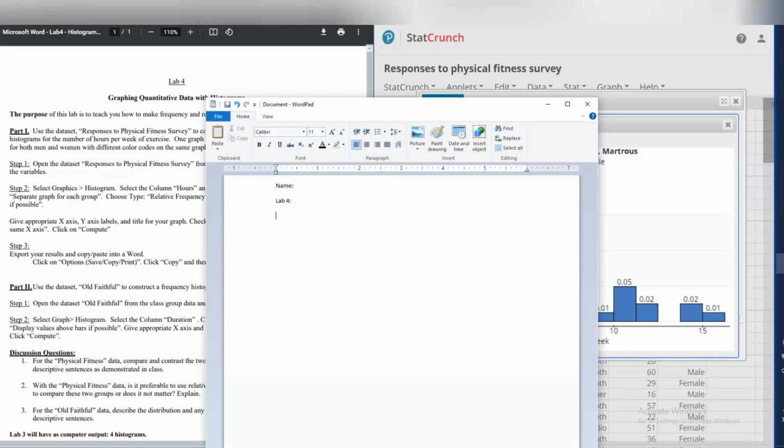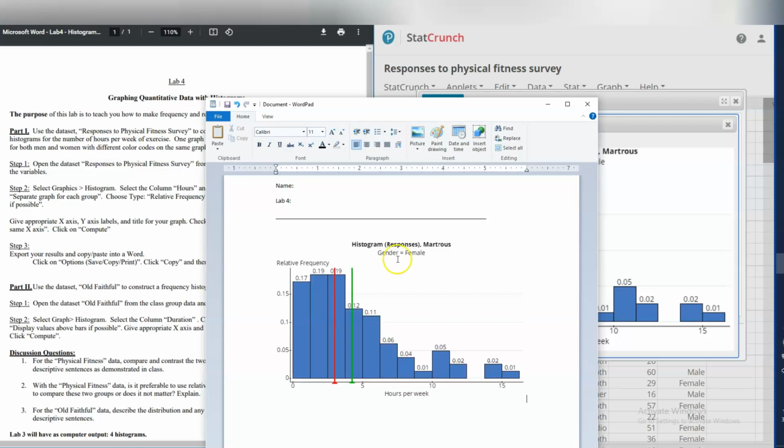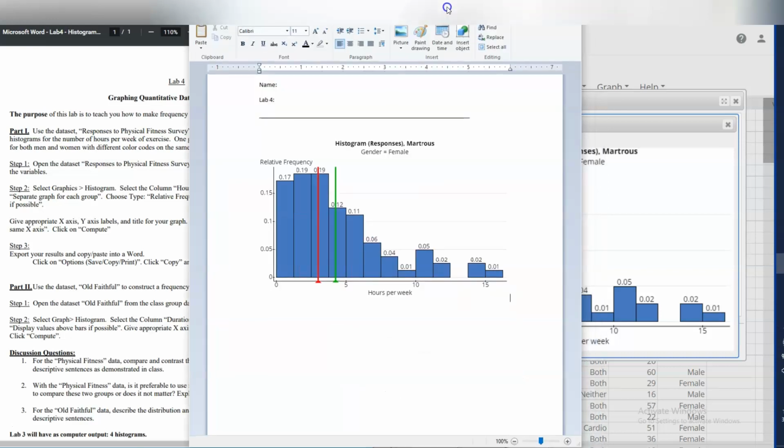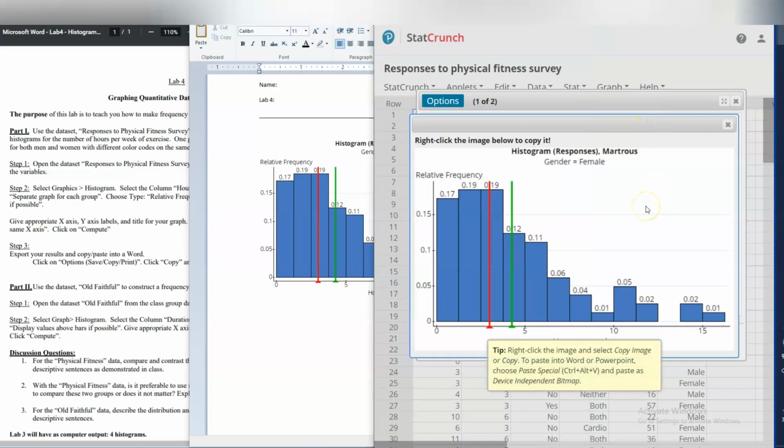It's graphing quantitative data. And then paste. We can also use Control-C to copy, Control-V to paste, or Command-C, Command-V if you have a Mac.